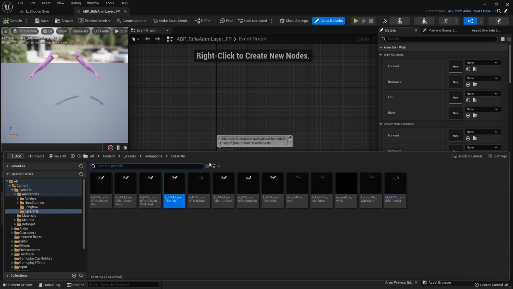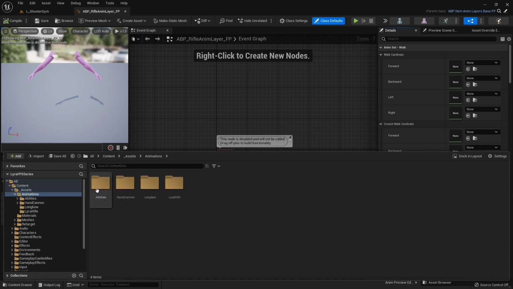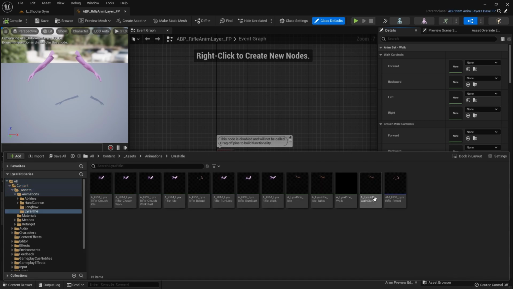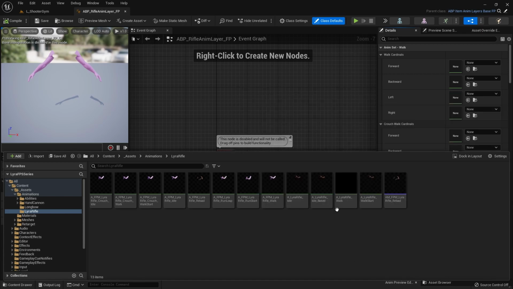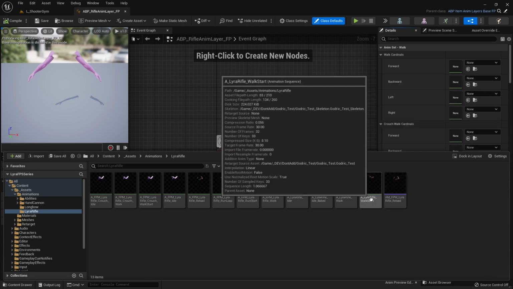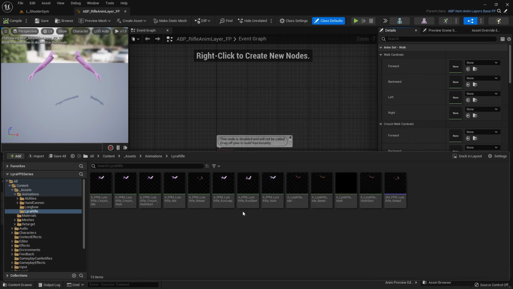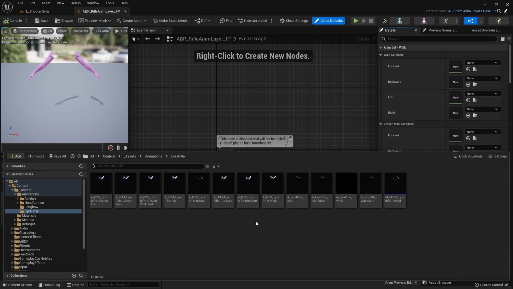So I'm going to hit control space. And you see I'm already set up because I was messing around. But if you go to content, or no, we go to assets, animations, and go into the Lyra rifle, you'll see we'll have this list of animations here. Now, I kept these animations here, but if they don't have the FPM tag, please don't use them. The only reason I didn't delete them is because they were causing issues with migrating the assets over. So I just went ahead and kept them. You can delete them now because in this project, it probably won't affect anything. But in the other project, deleting them was affecting stuff in that project.